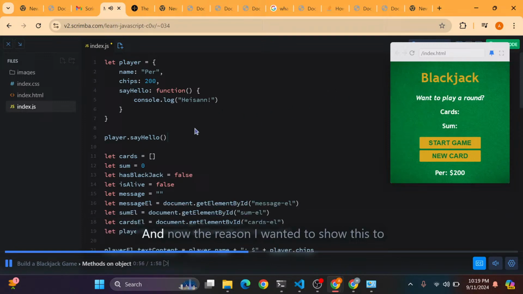And now the reason I wanted to show this to you is because don't you think this syntax looks a little bit familiar? Like first a variable, then a dot, and then a function that you are calling with the parentheses at the end. Because actually, that's the exact same thing we're doing here when we're saying document dot getElementById and the parentheses. And here we're also passing in a value, but it's essentially the same thing.